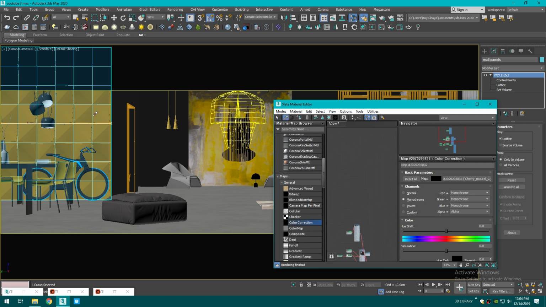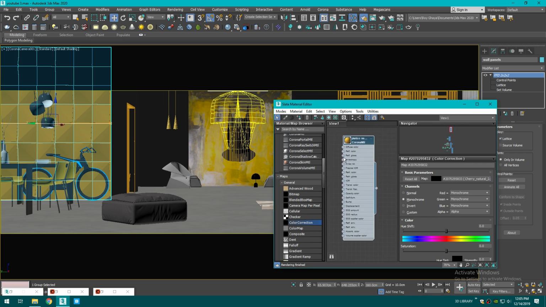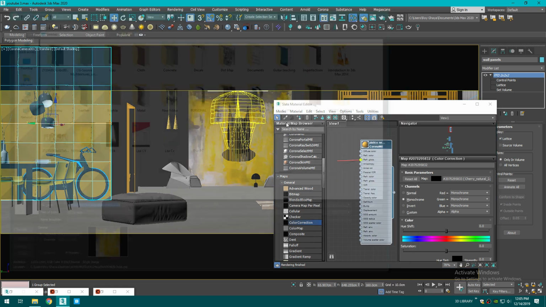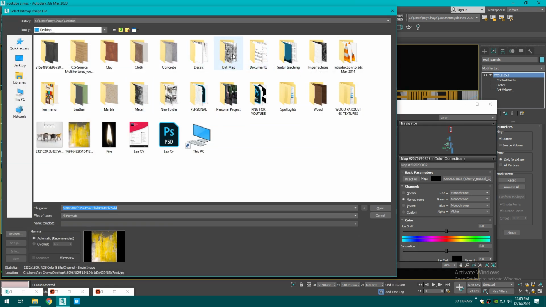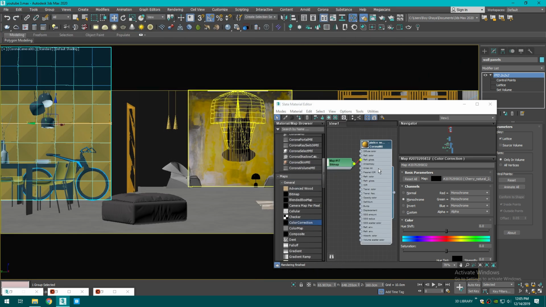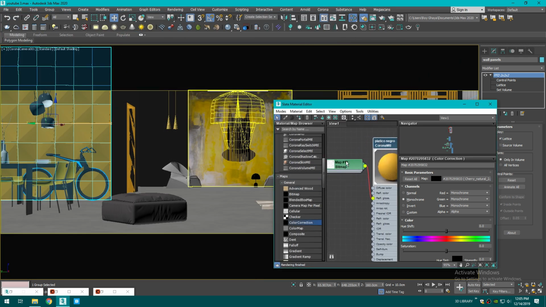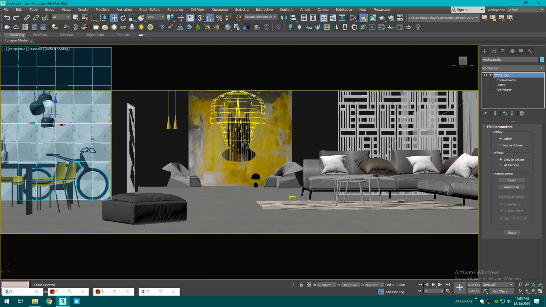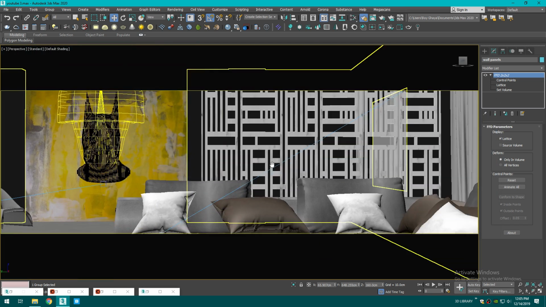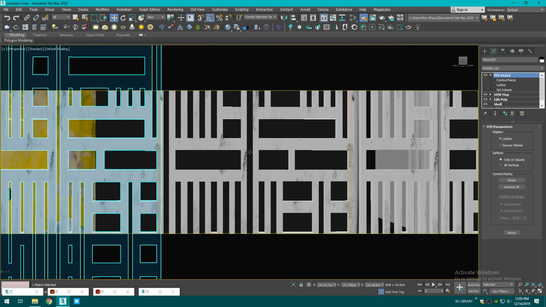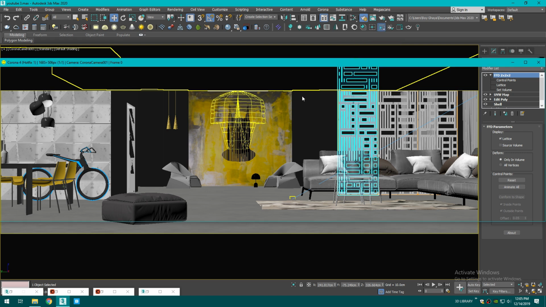So this yellow here, give it a bit of imperfections. Fingerprints all over it. Let's check in the render.